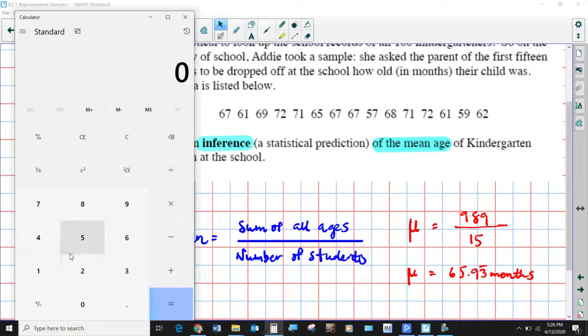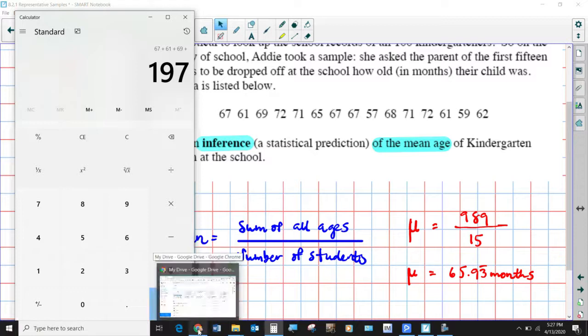Now, the biggest problem that we have when we are trying to do the mean is losing track of these numbers. So 67 plus 61 plus 69 plus, and then if you lose track of one of those numbers, you make a mistake and you don't realize you lost track of a number. You don't realize you made a mistake. So I've always told students, I recommend you do it 3 times. If you get the same answer every time, you could not have made a mistake. It's impossible. You will not make the same exact mistake every single time. If you get a different answer each time, then obviously you're making mistakes.